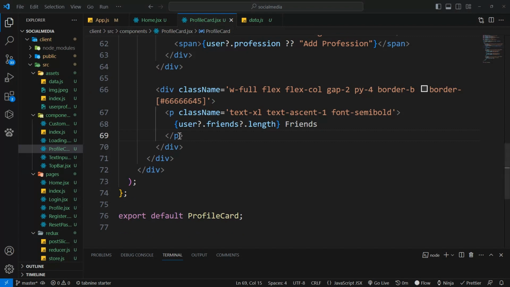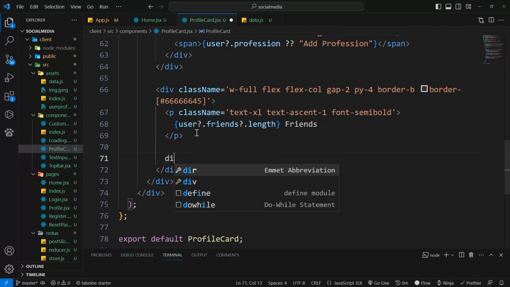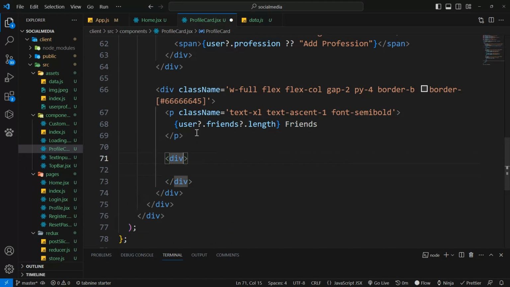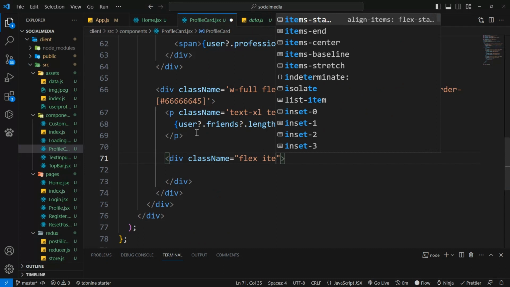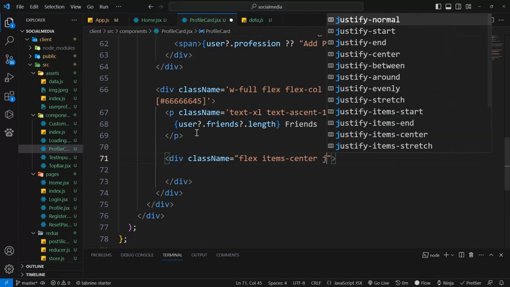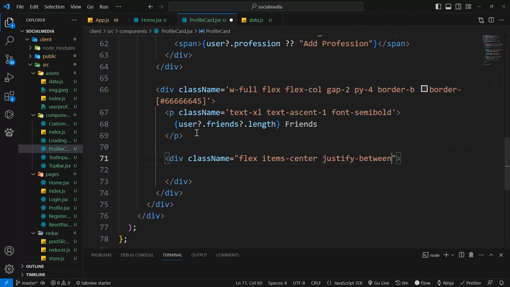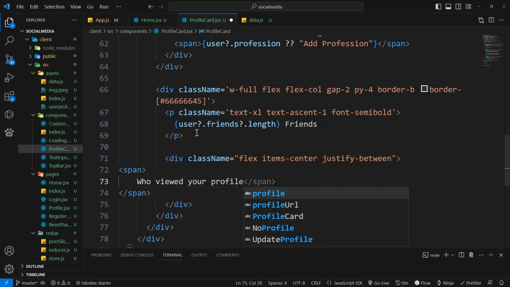Okay, so beneath it, we'll have another div with class flex items center justify between, and we have a span tag that says who viewed your profile.